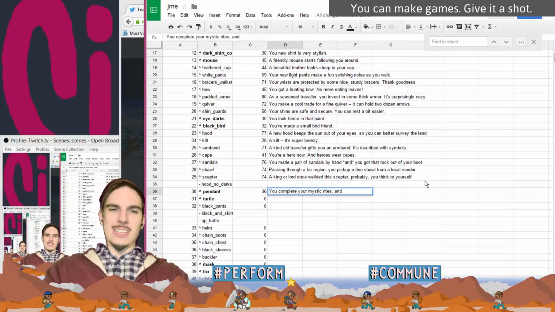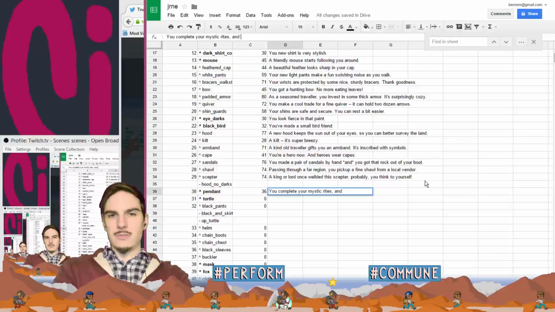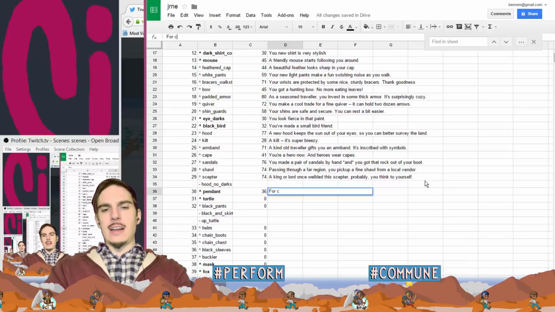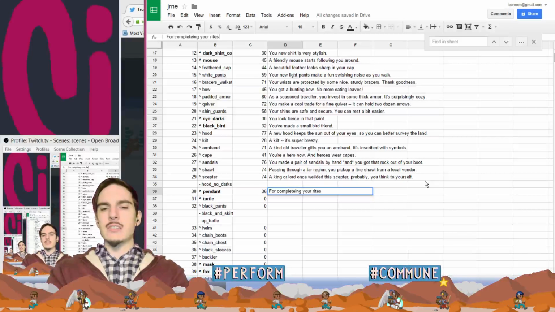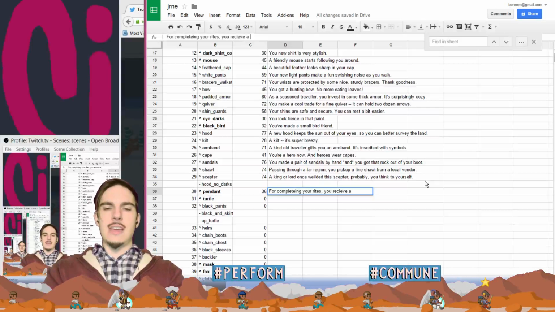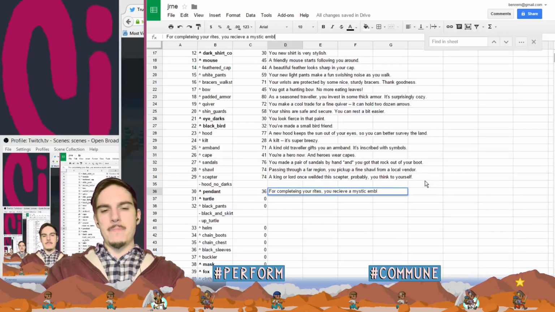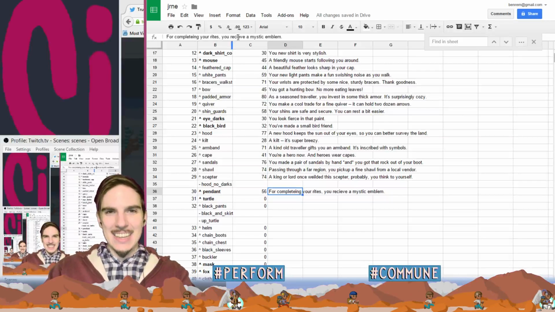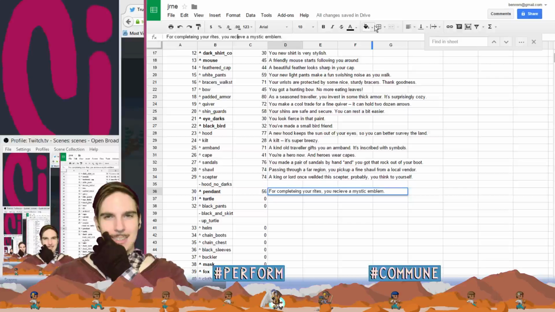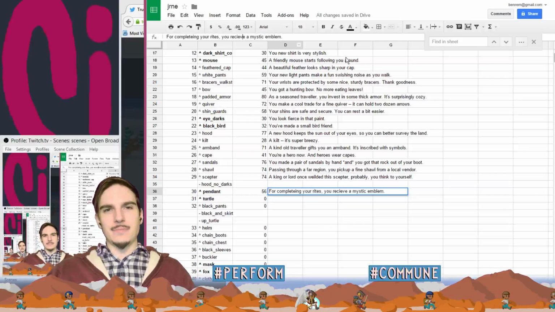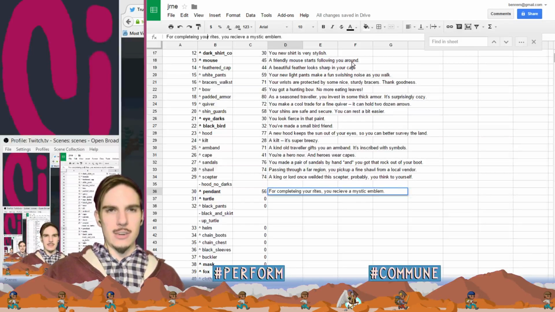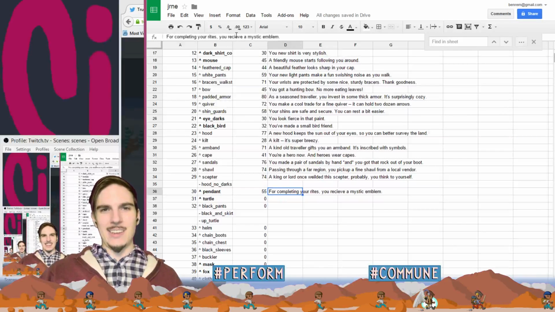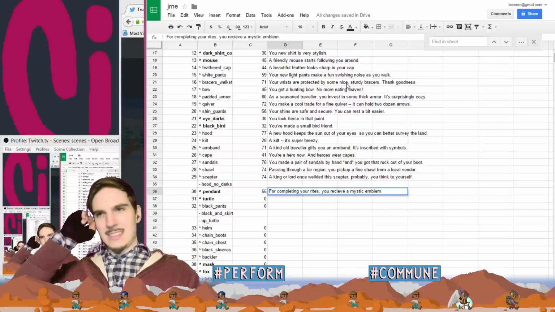You complete your mystic rites, and so for completing your rites, you receive a mystic emblem. Sure. 56 characters. And I misspelled receive, I think? Or is that the correct way to spell it? I don't know. Oh, and I misspelled completing. Wow. I guess there's no spell check in Google Sheets.